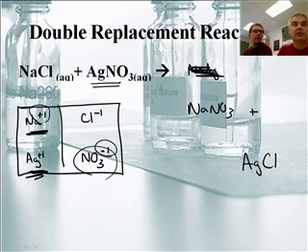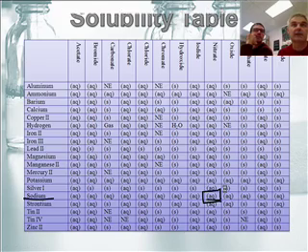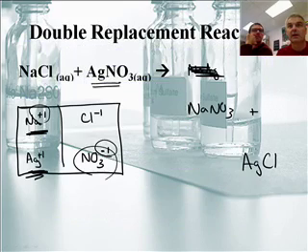So now let's go look at our table. We have sodium nitrate. Sodium is down here, and then I'm going to find nitrate. You guys can all get your table out. Sodium nitrate is right there. That looks like it's an aqueous, AQ. I'm going to go back and write AQ next to sodium nitrate. Now I've got to have at least one S or it doesn't work.